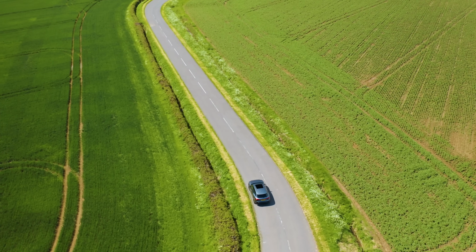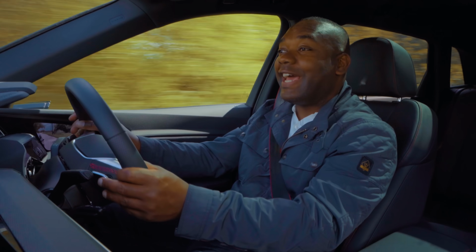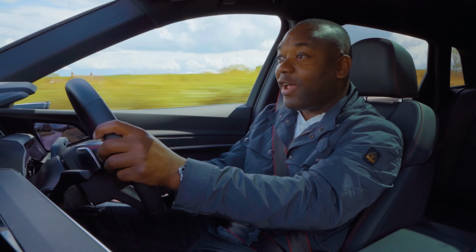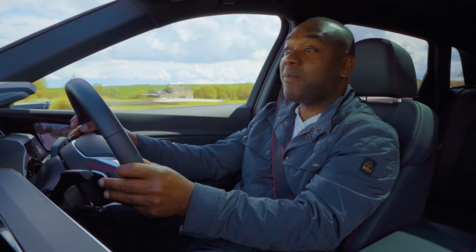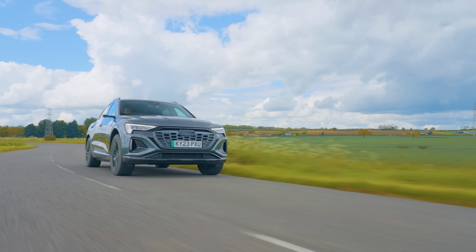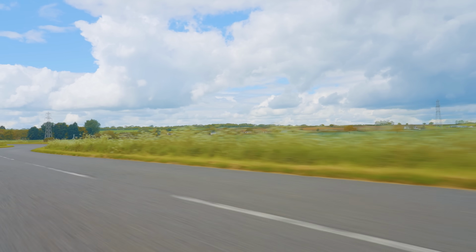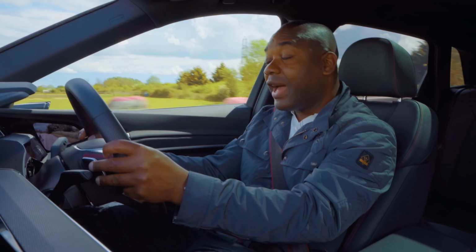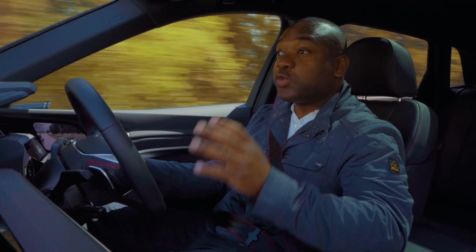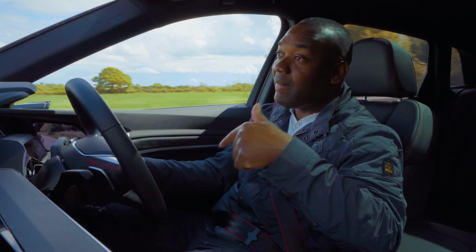Maybe not, if that's what you're looking for, but in a world where electric cars are all pretty similar to drive, I think the biggest challenge is going to be for manufacturers to find ways of making their cars stand out. And I'm not sure the E-Tron does a good enough job of that. However, if you're the kind of person that doesn't want to stand out, that just wants quality, well, maybe this car's for you.